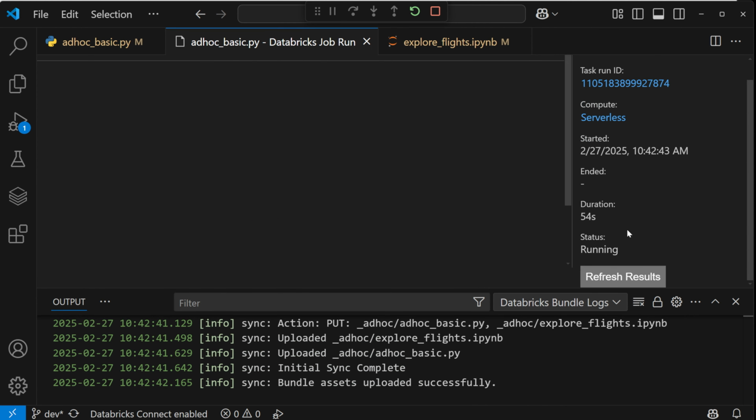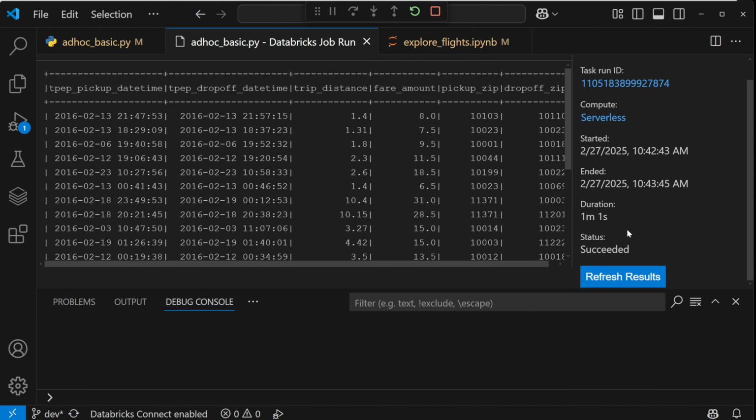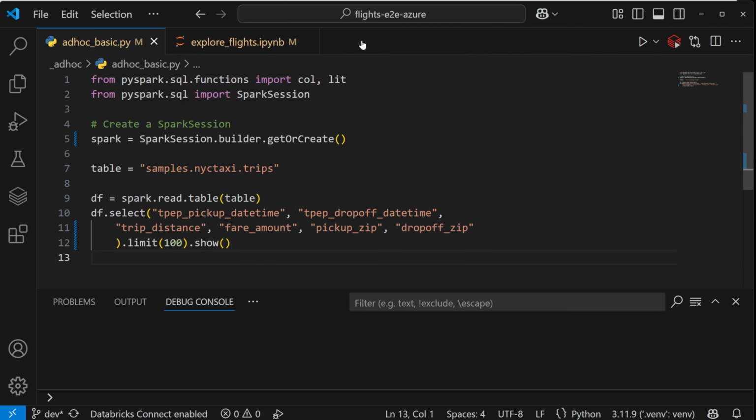Let's look at what it's like to run this as a workflow. I can see on the right side, it tells me it's running on serverless. It's going to show me the status and duration. Once it completes, we can take a look at the output here. There we go. So it took a minute to run, but notice it didn't have to start up any compute ahead of time. It was a pretty quick startup of the serverless compute. And I could always go to the workspace to monitor those details by clicking this Run ID link.